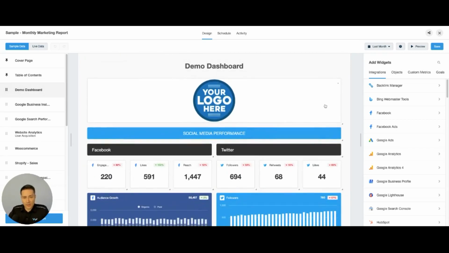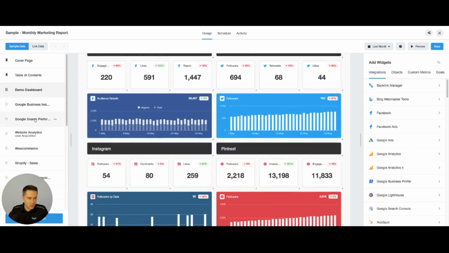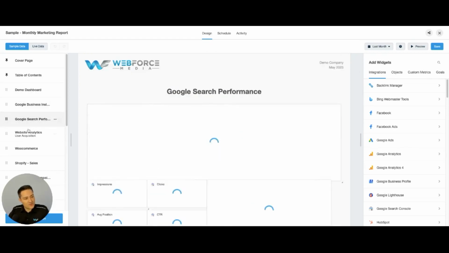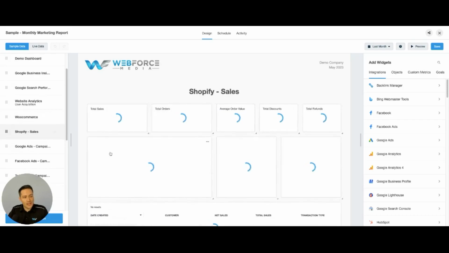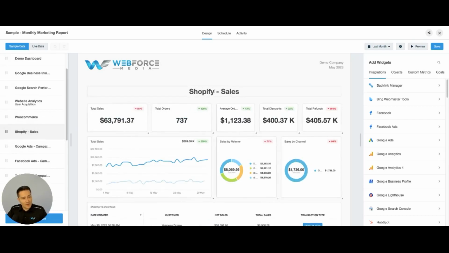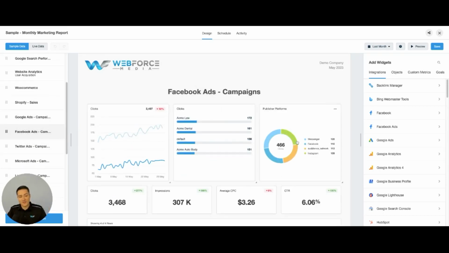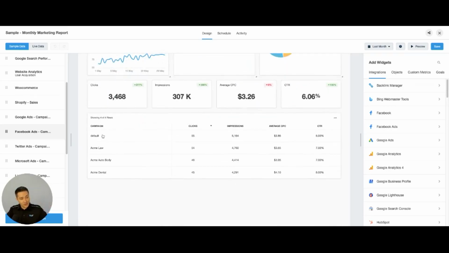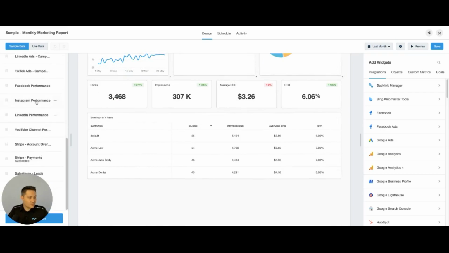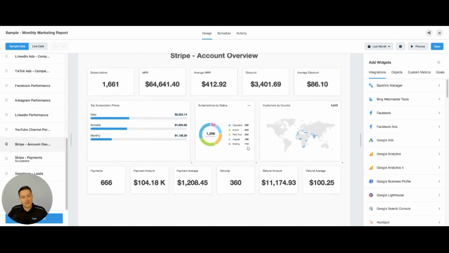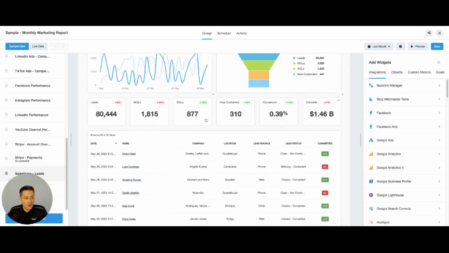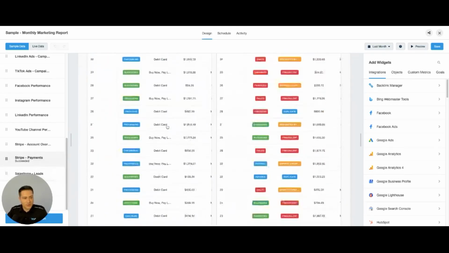Looking at the sample report, you can pull the main dashboard, the integrated dashboard, and then we can pull reports from individual platforms depending on what we have integrated with. So we can see Shopify sales, we can see WooCommerce sales, Facebook ad campaigns, how those campaigns have performed. We can look at individual campaign level or individual ad level. And depending on how many we integrate for the business would depend essentially on how much data we're able to showcase. We can see Stripe transactions that have succeeded, Stripe transactions that have failed, and we can even pull Salesforce data, which is not normally available to entry-level users.